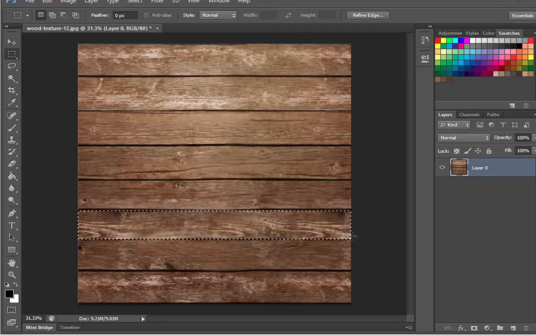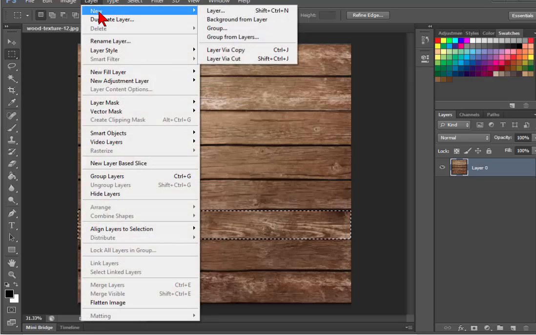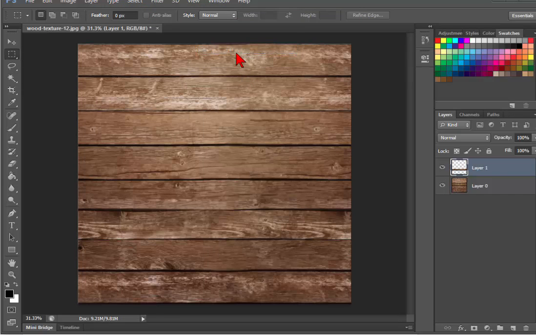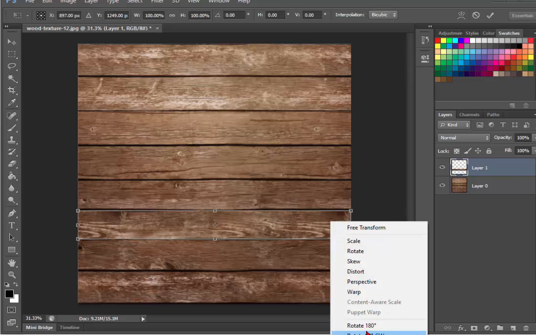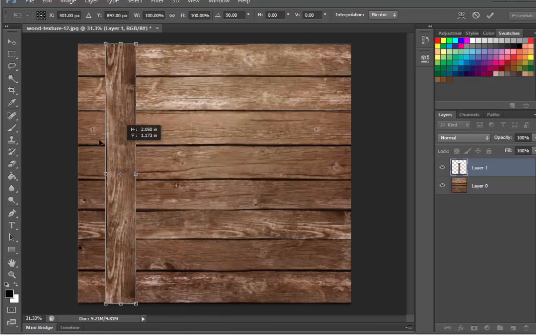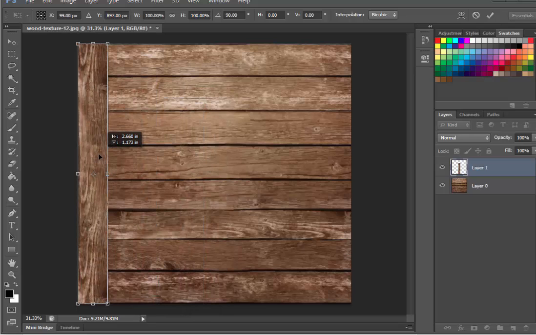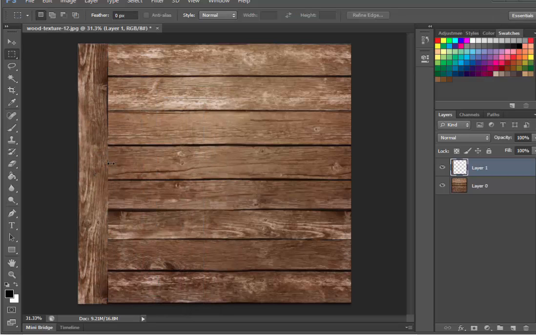Now that I have that wood, I'm going to go up to Layer, New, Layer via Copy, or you could do a Control J, and a Control J would have placed it right on there. Once again, Control T, rotate 90 degrees, come up here, and we're going to place it on the edge.